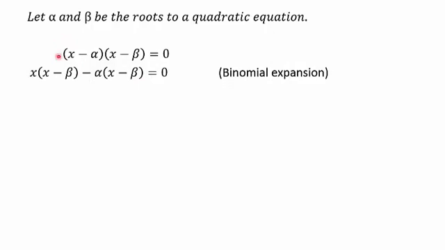If I expand this by taking the first term multiplied by all of the second, that's that, and then the second term multiplied by everything in the second bracket, I'm just expanding my binomial expansion.